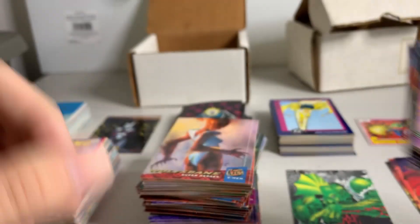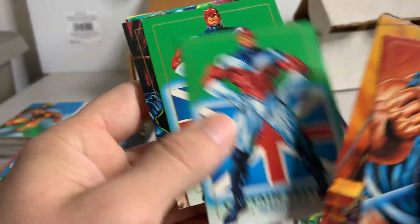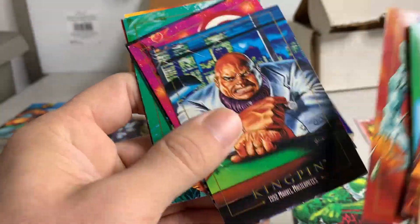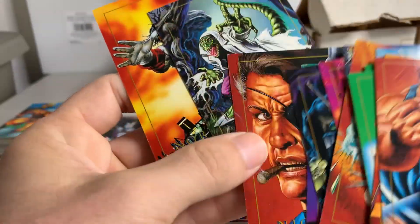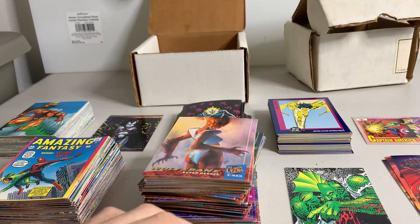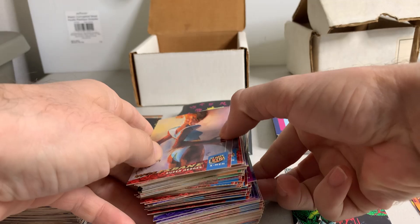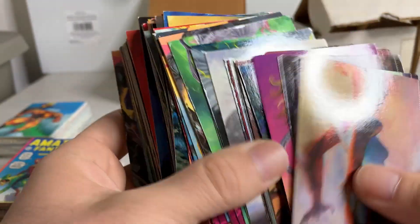There were some Marvel Masterpieces '92 in this lot that I was not even aware of, so that was a nice little bonus. These Marvel Masterpiece cards are just really cool. These are probably the better cards in the lot. There's no inserts or anything crazy, but just the sheer volume of cards is what makes it good. I have a huge, massive stack of Fleer '94 Ultra cards — not going to go through all of them.